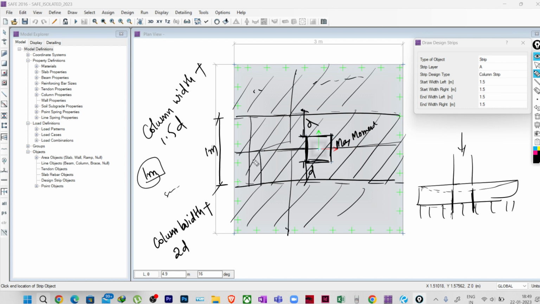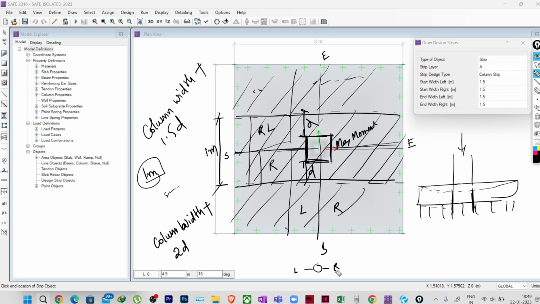So in left side, suppose now we are drawing horizontally. Remember always, if you are drawing the line horizontally, the start will be your left side, the end will be your right side. If you are drawing the line vertically, the bottom will be your start, the top will be your end. So when you are starting from left to right, this is your left and this is your right. When you are starting from bottom to top, then this is your left, this is your right. Suppose you are standing like this, so this is your left, this is your right.